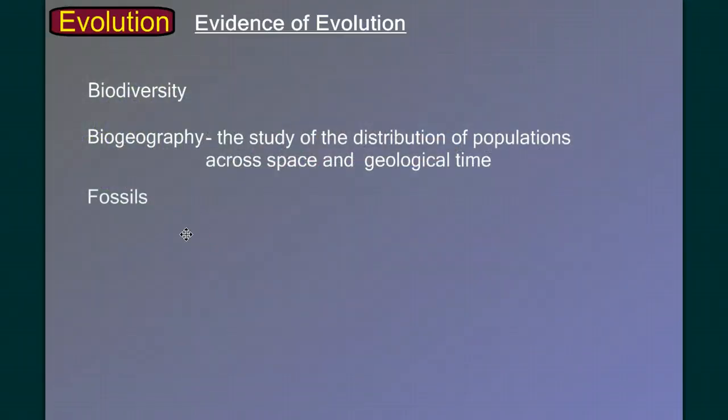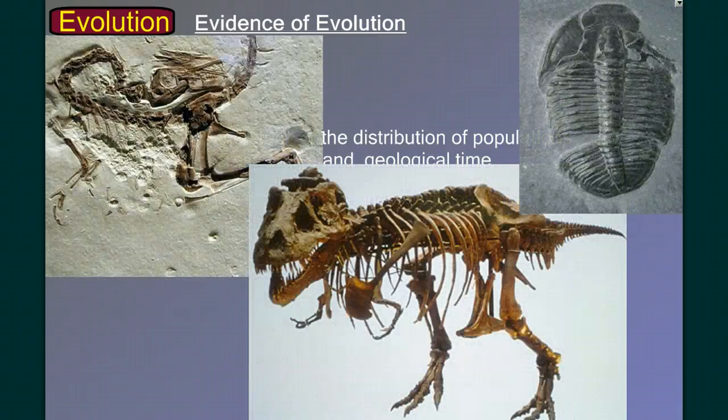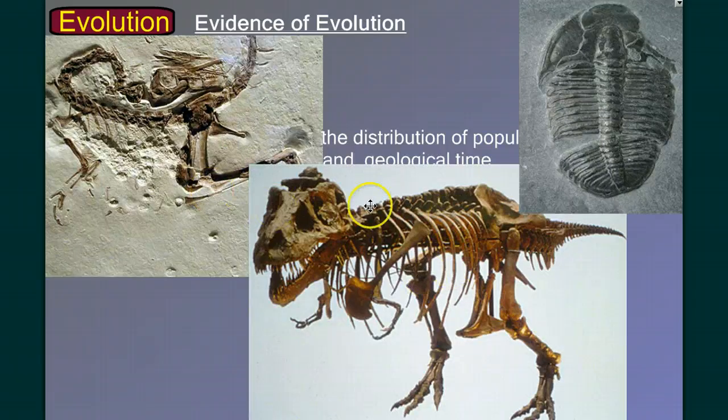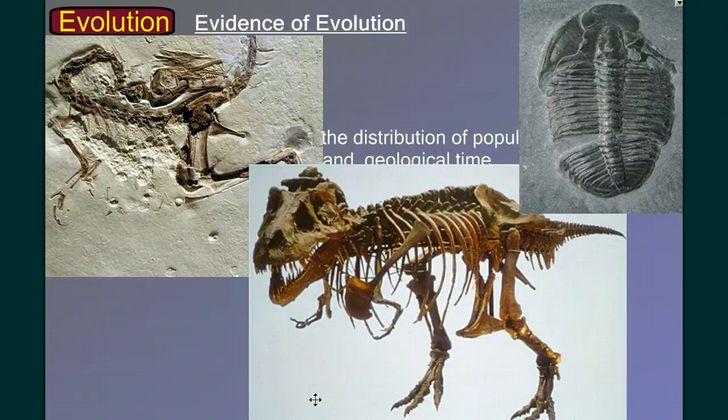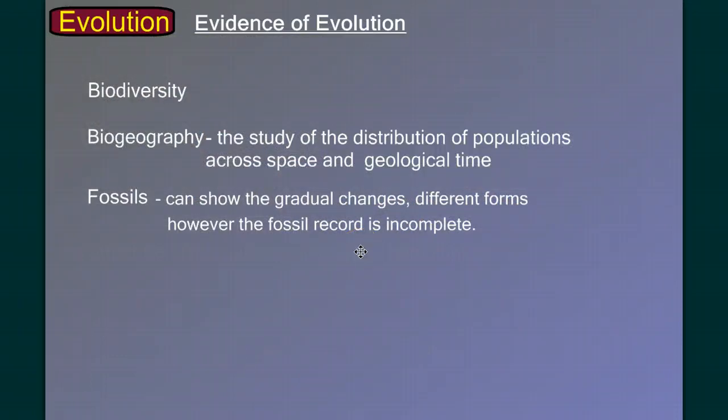Another place where we find very distinct evidence of change, very concrete evidence, is that of fossil records. It can show us gradual changes over time and different forms and evidence of extinction, where we see organisms of shapes that don't exist anymore, which suggests again that we have a process of change. One problem with the fossil record though is that it's incomplete. It's very difficult for some soft-bodied animals and plants to fossilize. So we have some records of change, but it's not a complete record, and it certainly alone could not explain or be the evidence of evolution.